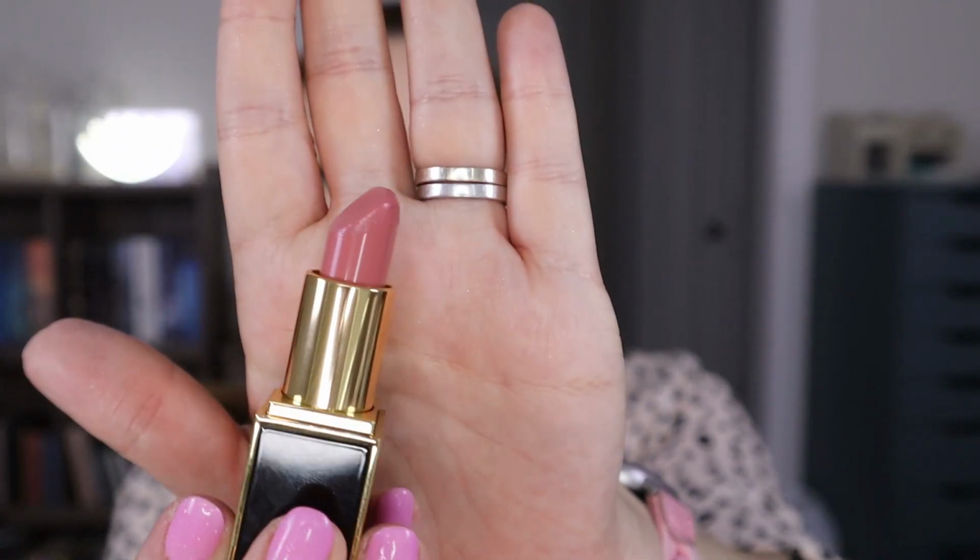And then finally, I have a lip product. This is my Tom Ford lipstick in the shade 07 Pink Dusk. I wanted to use this 10 times and I have. This is what the bullet is currently looking like.